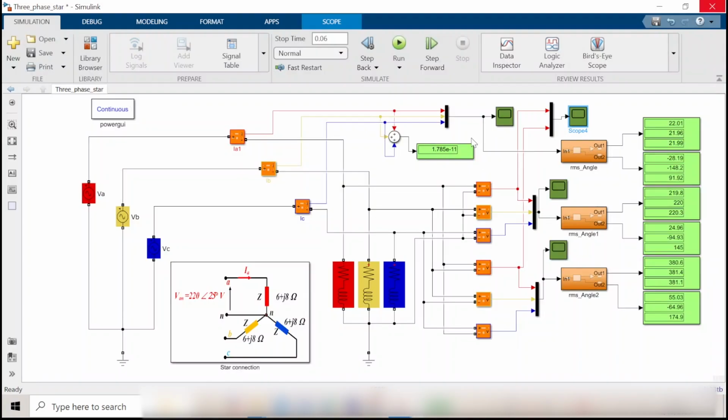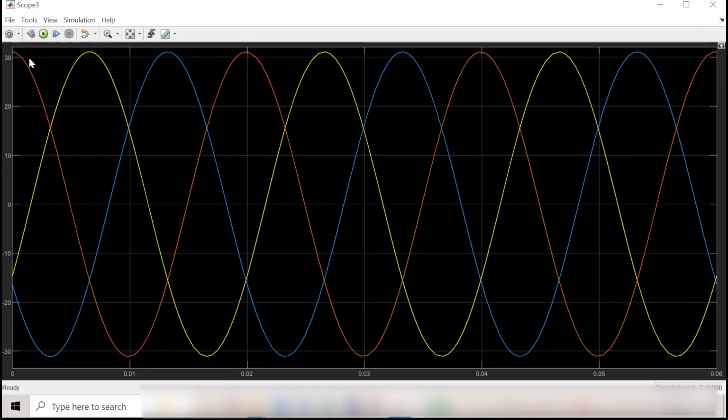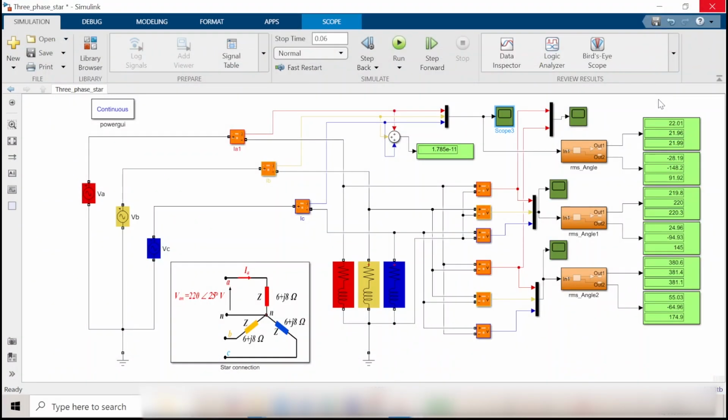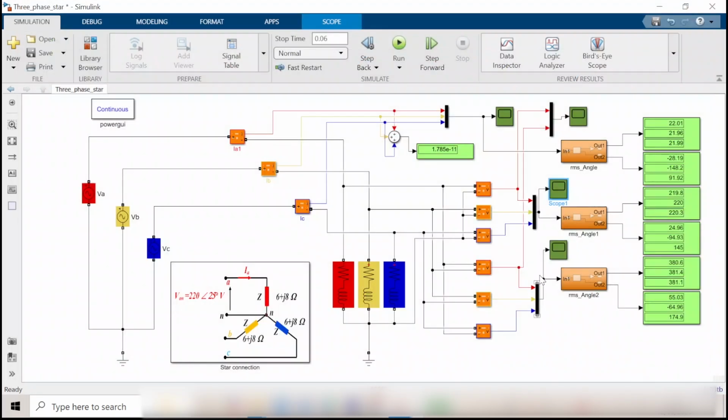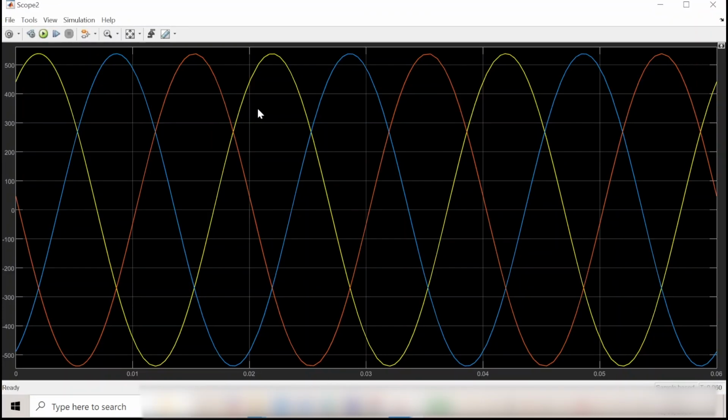Right. So let's look for the value of the neutral current now. So the neutral current is 1.78 times 10 to the power minus 11, which is exactly 0. If we look for the currents here, we're going to find these currents, something like 31 ampere. I told you that one is a peak value. If you divide that one by √2, you can get 22, and they are shifted 120 degrees. So these are the currents. And if you look for the phase voltages, that one should be something like 311, and they are shifted 120 degrees. And again, for that one, something like 540 volt, and that one is line values.